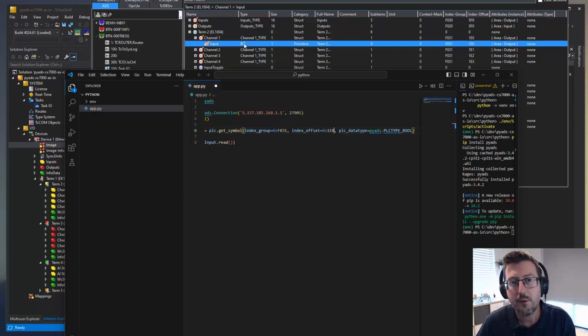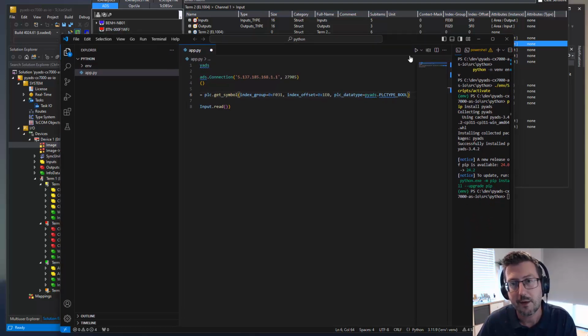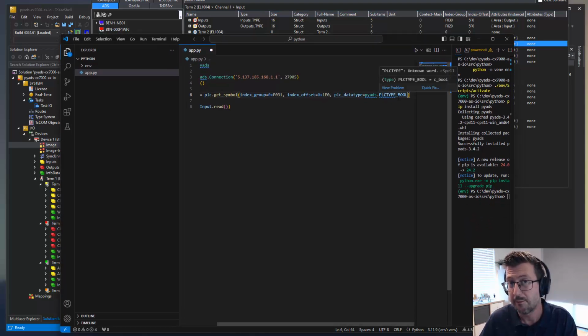The data type of this is a bit, but pyads only supports PLC type Boolean on this one. You could get a little bit unstuck with that, depending on how they've implemented it. The test works fine on mine, so all of the inputs and outputs don't clash with each other. But you have to bear in mind that under the hood in a PLC project, a Boolean can occupy an entire lump of memory, and that memory is 8 bits ultimately.